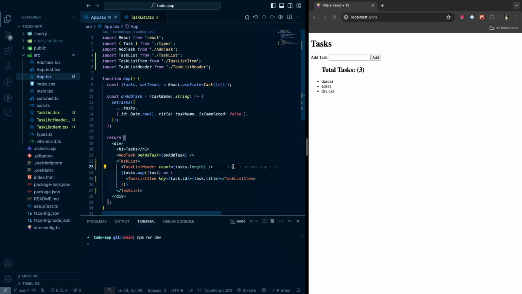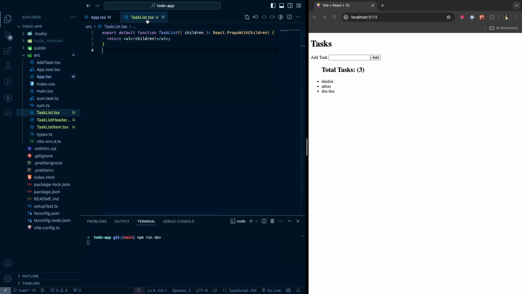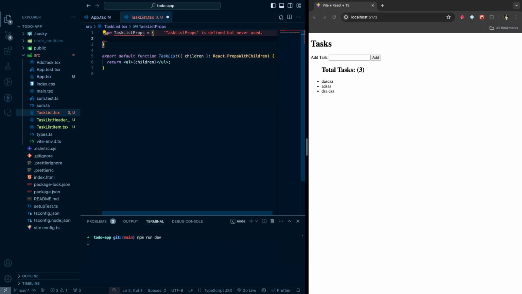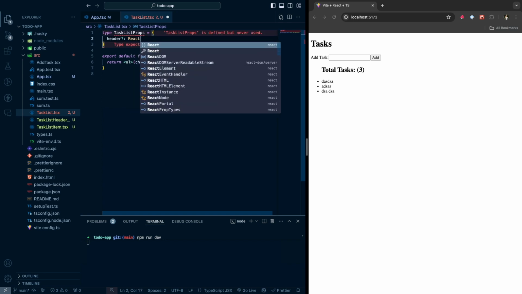Though this works, it's quite unnatural because the heading is inside an unordered list. It's not natural for this to have something like this, right? Semantics are lost. But now we can create an additional slot just like children and pass this entire component as a prop. I'll show you how to do that. Back in the task list component, we might need to define our props again. So I'm going to call it type TaskListProps. And what we are additionally going to take is called header. And I'm going to keep it optional. We might or might not require it to be passed.